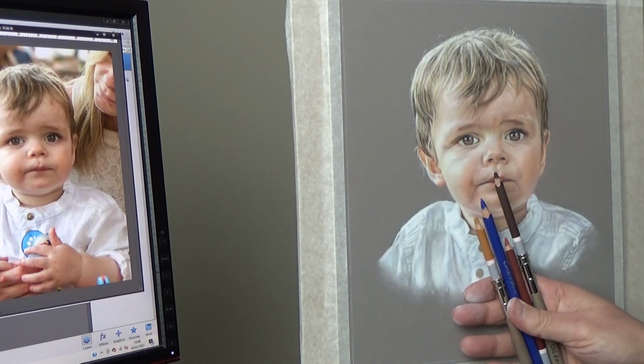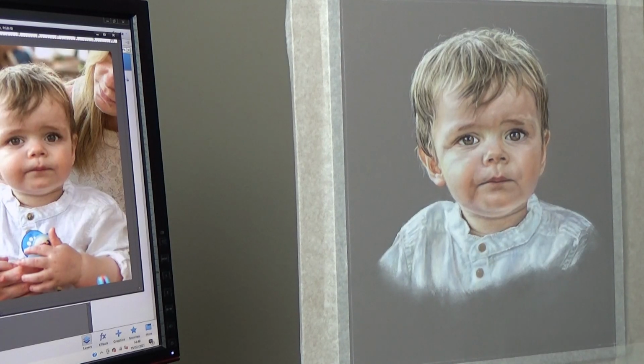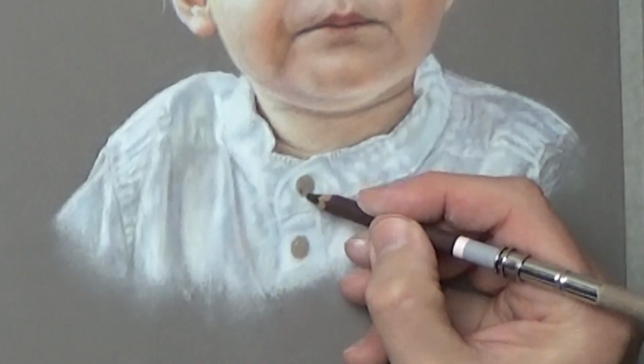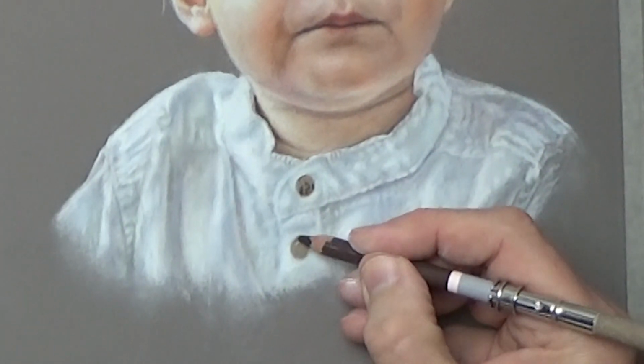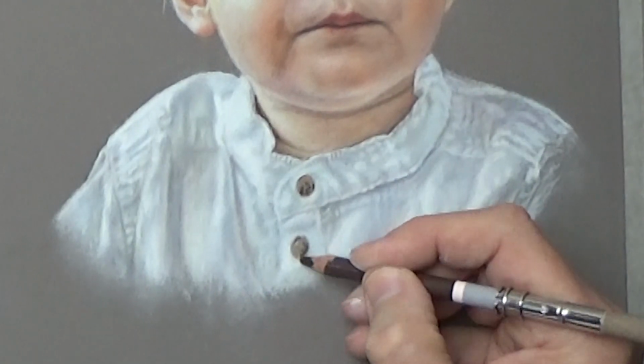Here's the selection of colours I'm using for the buttons. Basically it's yellow ochre, ultramarine blue and umber brown, and just using colours to highlight here and there, different colours. It's just a case of playing about really and seeing what works.